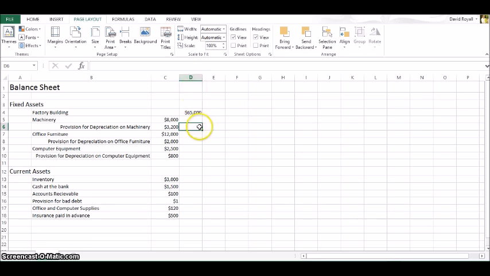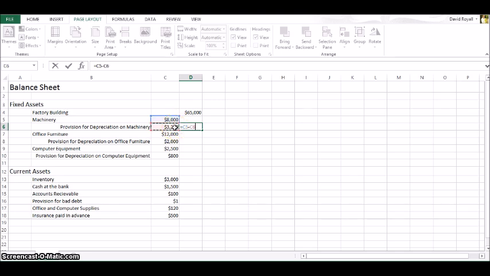So in D6, I'm going to put in a small formula to calculate that for me. Now on the keyboard I press the equal sign, and that starts the formula, as you can see up in the formula bar. And I'm going to click on C5, then press the minus key and click on C6.